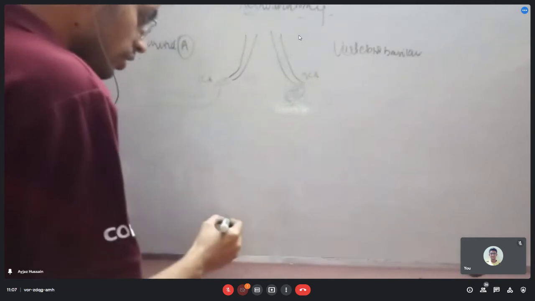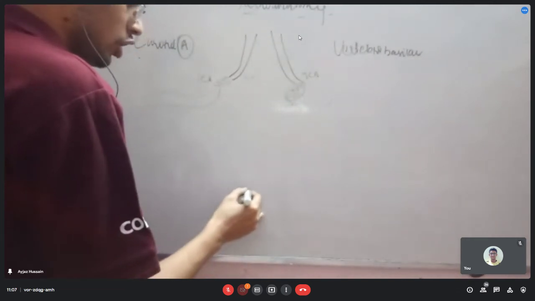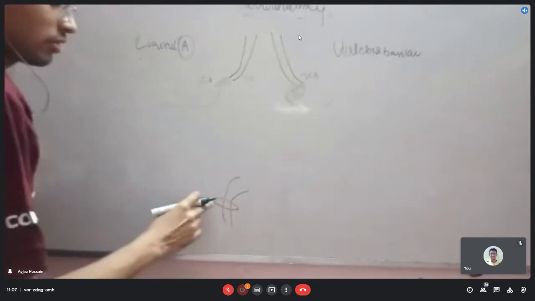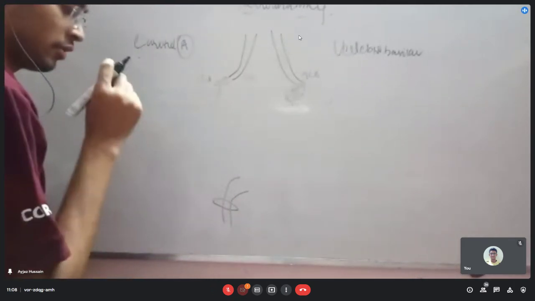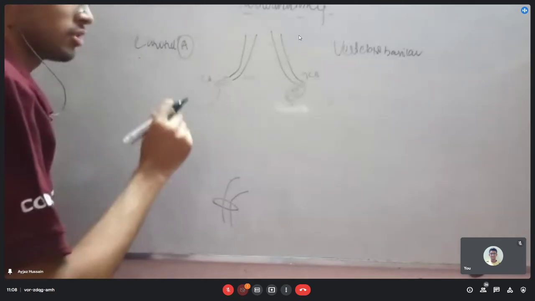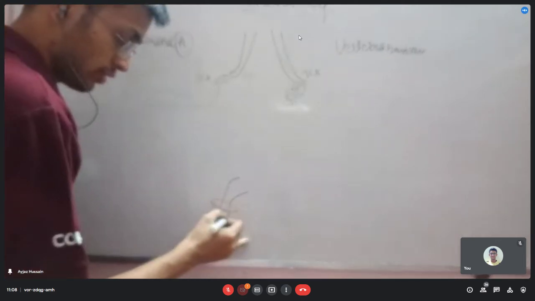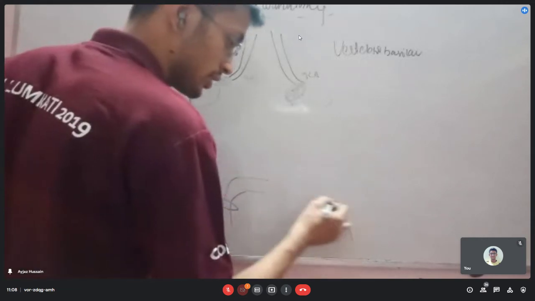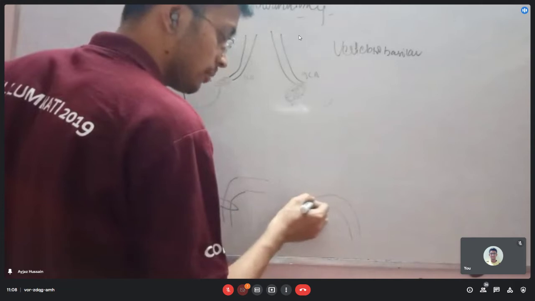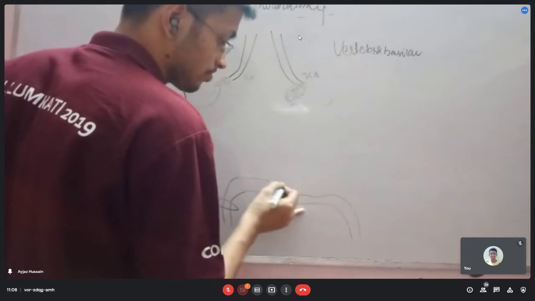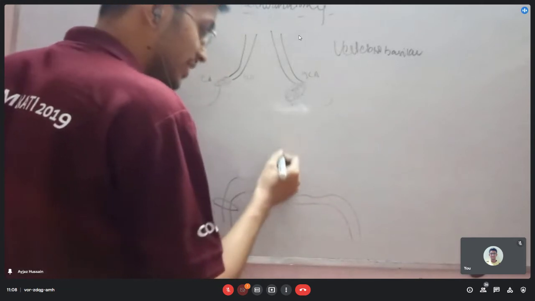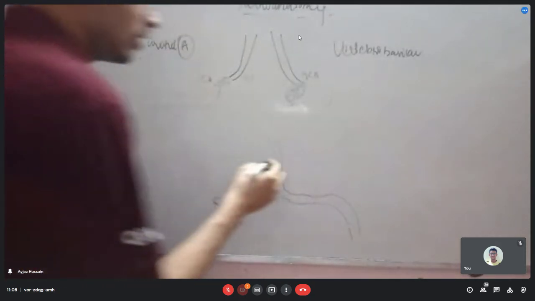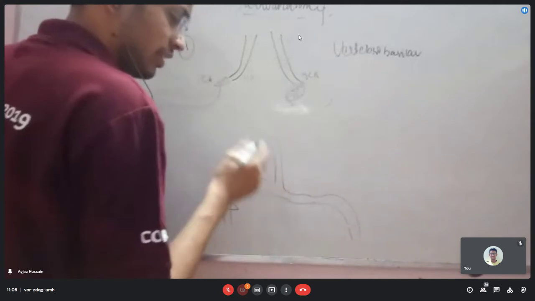See, there are two vertebral arteries which will enter via the foramina in the transverse process of the sixth cervical vertebra. So they will enter from this. These vertebral arteries from both sides will join to form the basilar artery. It's called the basilar artery because it sits at the base of the brain. It sits over the brain stem. Now it will give numerous branches.